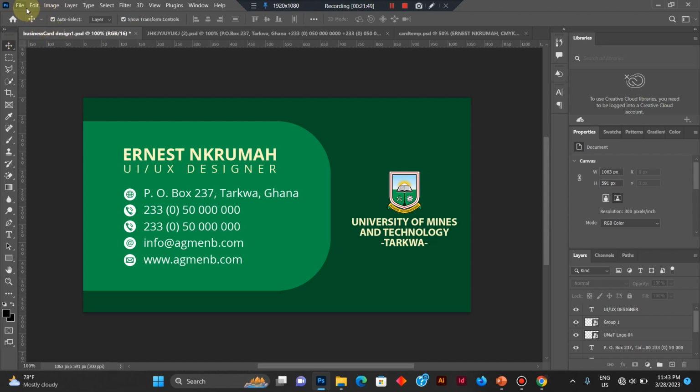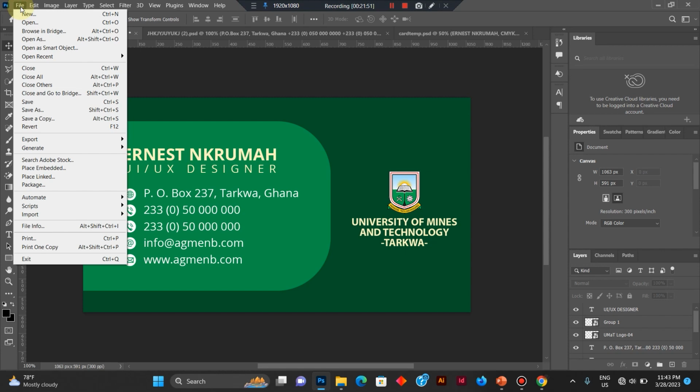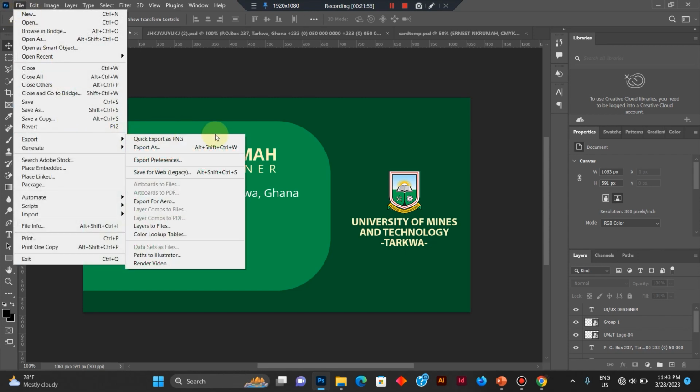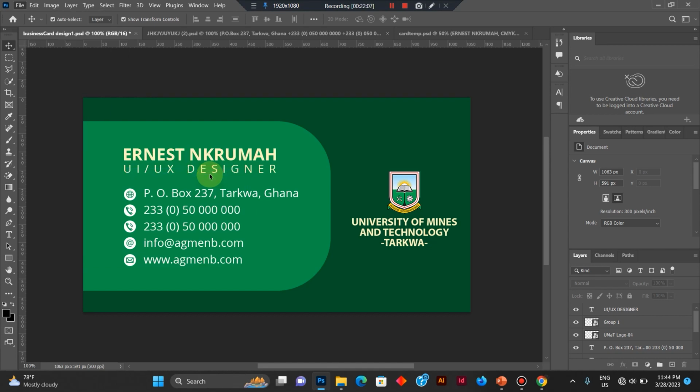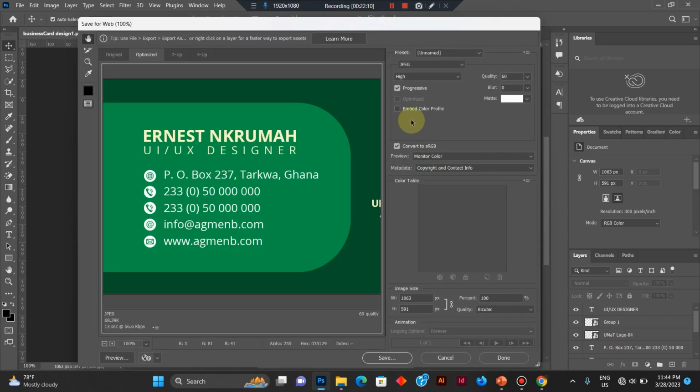So if in case you want to export it for web, you click on File, Export, Save for Web, or you can also use this one, Export As, to save it. So let's say we want to save it for web. This is the web, and the dimension is giving us 1063 by 591 pixels.